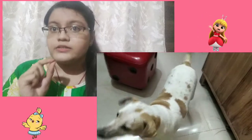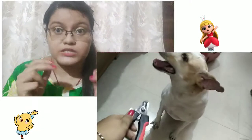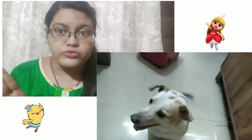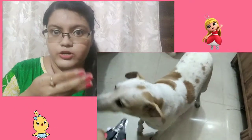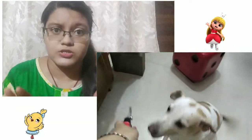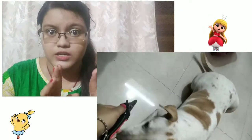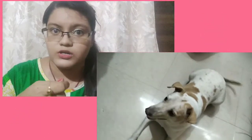Get your dog familiarized with the nail cutter or nail trimmer so that they get so used to this thing that when the time of trimming comes, they are no more scared or overexcited or palpitating. Every day before the trimming process you have to just get the nail cutter, bring it in front of your dog, and let it sniff that it's okay to be around this trimmer. It's nothing which will hurt you. So give them the nail cutter and with that give them treats so that they associate this thing with something positive, that whenever this trimmer comes, they get a reward. It's nothing negative, it's positive.